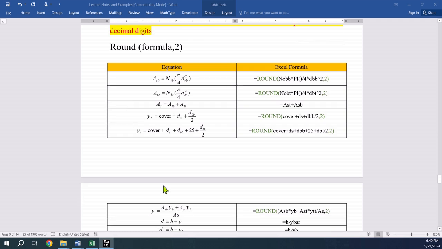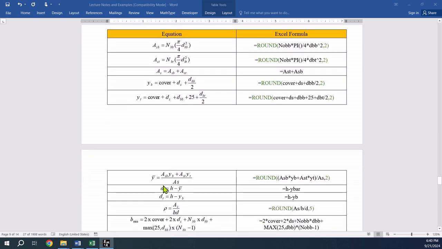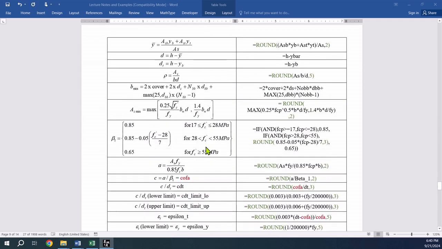By this, we complete the definition of all of our Excel formulas. I'm going to show them here and pause a little bit so that you can stop the video whenever you want at your convenience and copy these formulas to your Excel template. This here is the second part of it. Again, this table is the same as the table I have shown you previously, but I have introduced the round function to the formulas where it is necessary to have the round function.